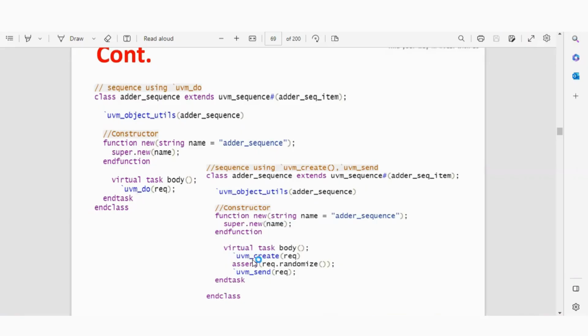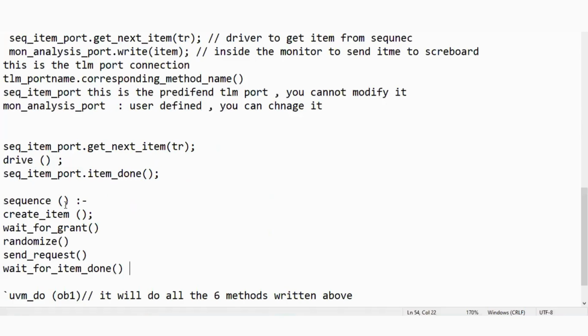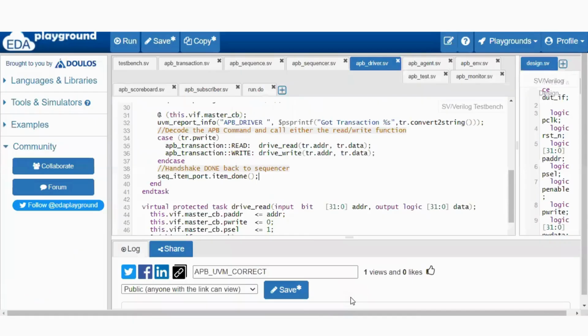Now see here, what I've done: tick UVM create, then randomize, then tick UVM send. This tick UVM create will do the steps up to create item. Instead of create item, you can use tick UVM do. Then it will wait for grant. Then manually I have done the randomization.